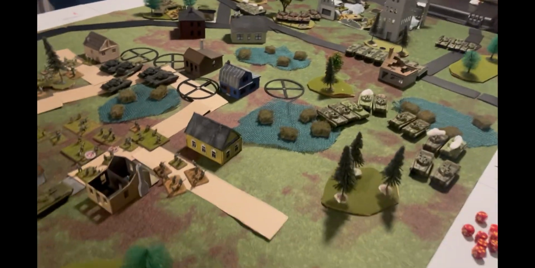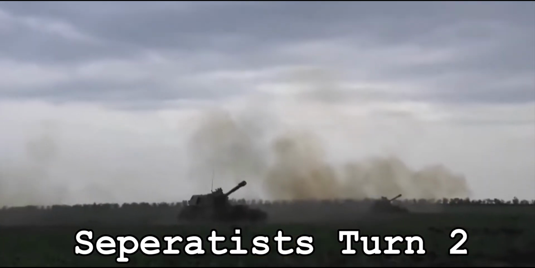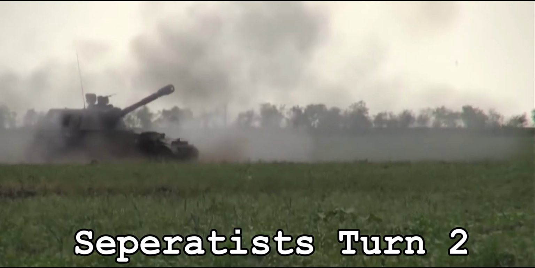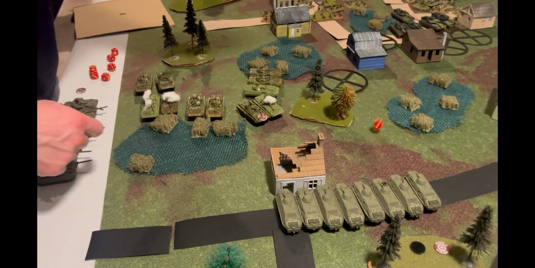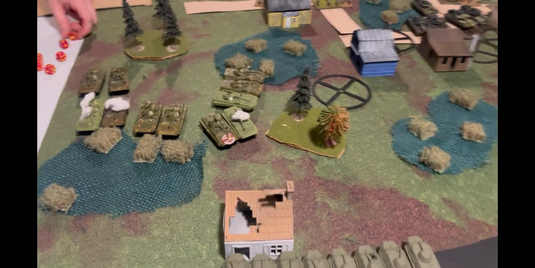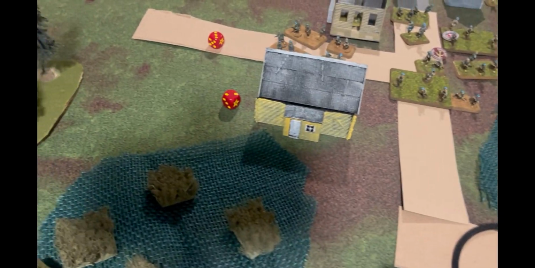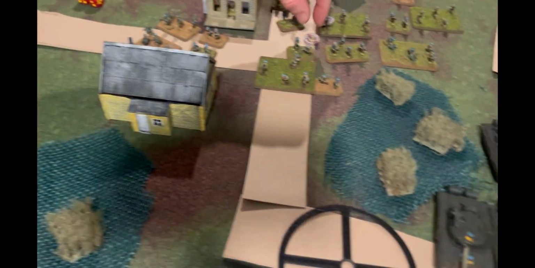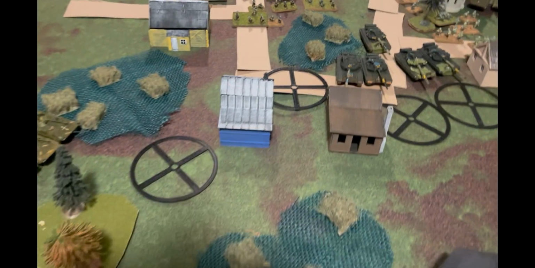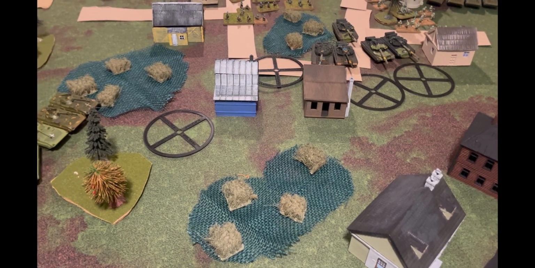All right. Separatist turn 2. All right, going to try and get him back in. Oh, he's not. Okay. What a coward. Yeah, get those guys back in. They are close to the commander. Yep. And luckily for the commander's courage, they do. Nice. And that was it, actually. That was my only pinned.